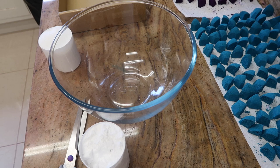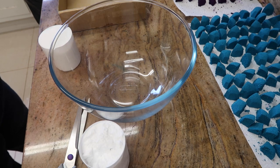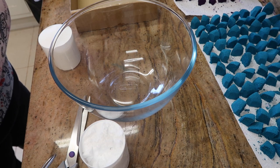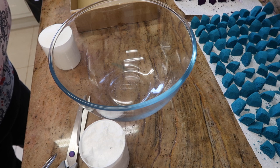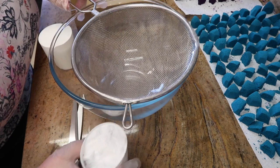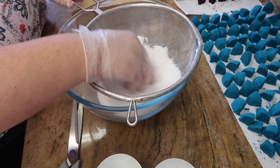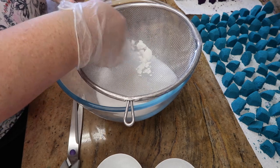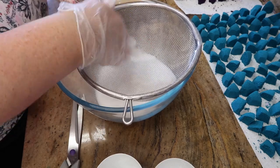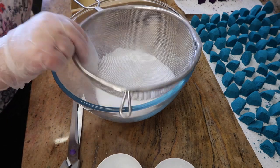Okay, so this time we're going to do something a little bit different. Instead of putting them into an ice cube tray, I'm literally just going to make them in a cardboard box. I don't know whether I should line it with kitchen roll first, or I don't think I will, because I actually just want to cut them with a knife. So I'm just going to pop my powder straight into the sieve. Like so. So you can see bicarb can get a little bit lumpy. So if you haven't got a nice cube tray or a mold or anything, I'm absolutely sure this will work fine.